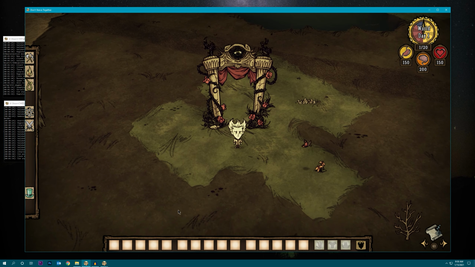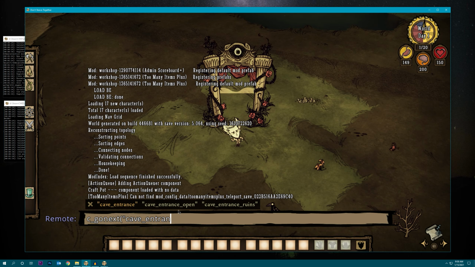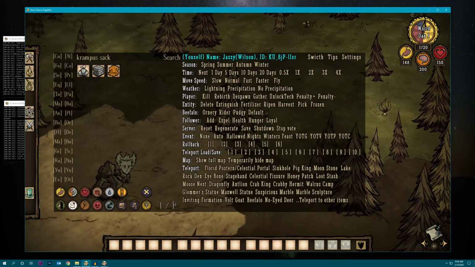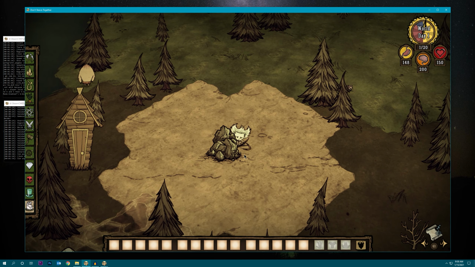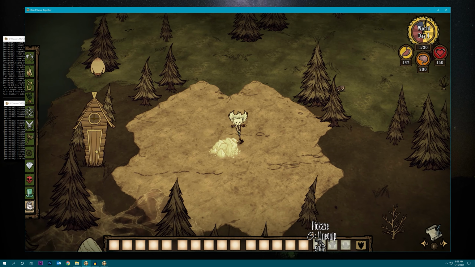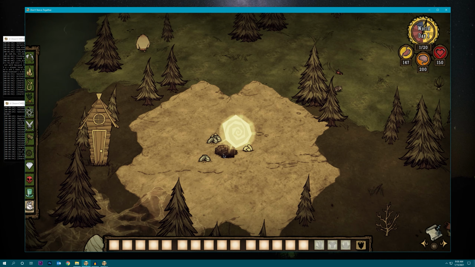Alright, here is our main shard. What we're going to do is go straight over to a cave entrance. See, go next, cave entrance. I'm going to give myself a little creative pickaxe. I'm going to pop this cave entrance and take a look at what's on the other side.